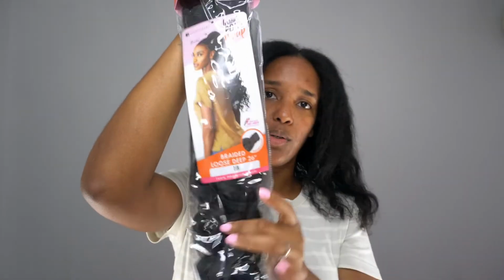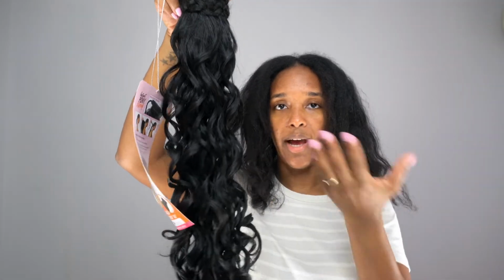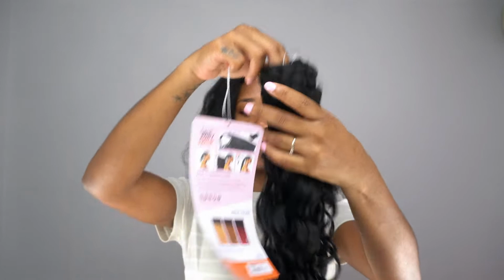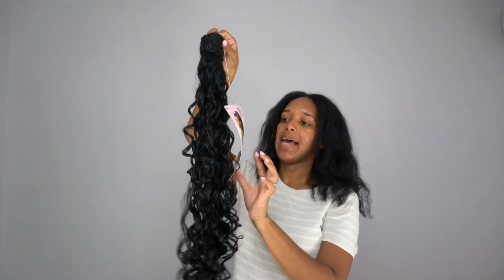Okay, so I took the 1B, and the hair is kind of wavy. Let's check it out. So this is what we're working with. We have some, well, more waves. We're gonna add waves to these waves. And I guess you have to wash these kind of things before using them, but since I'm just gonna wear it for this video and this video only, because I'm not going anywhere special, it's not like it's bad or something, right? So anyways, this is the hair. It's gorgeous. It's, I don't know how many inches, 26 inches. Oh my god.